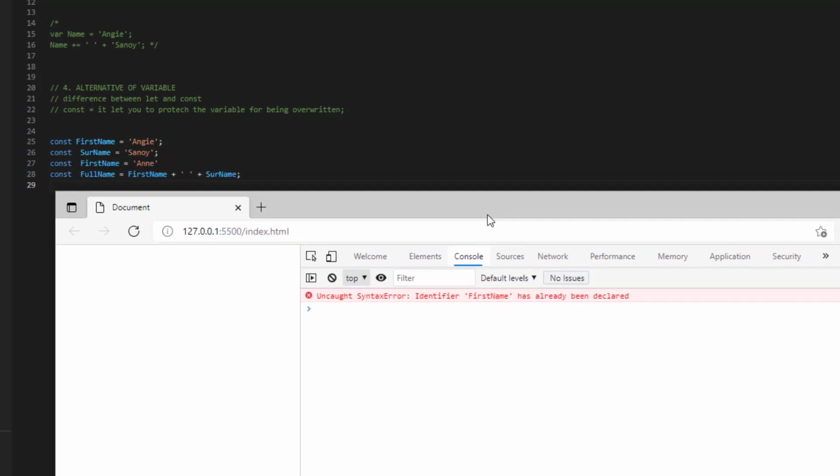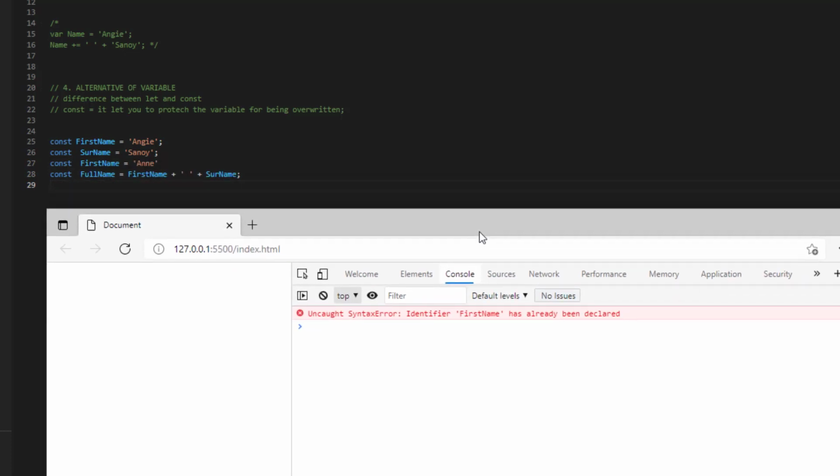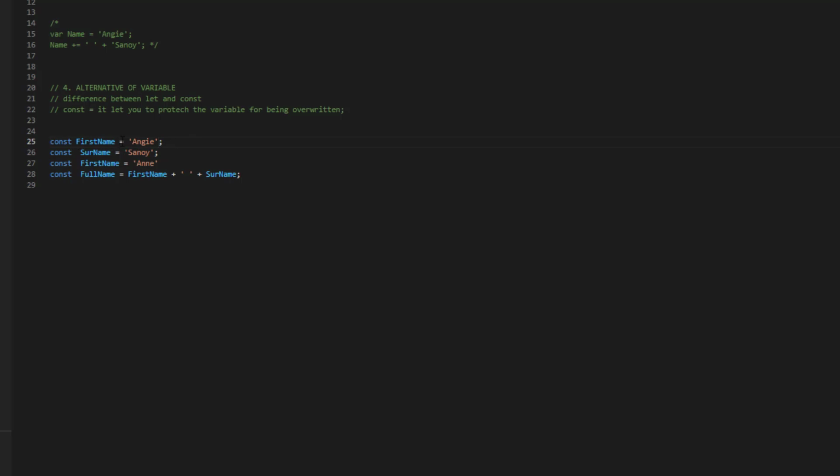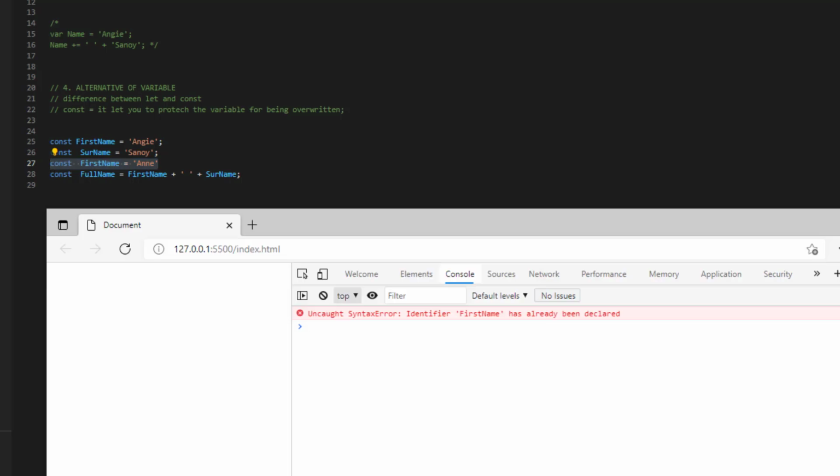You'll see that we have an issue: uncaught syntax error, identifier firstName has already been declared. So in const, you cannot redeclare a value. Since we redeclared the first name twice, it's throwing an error.